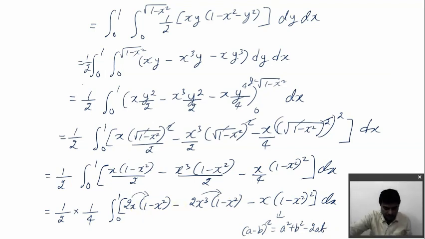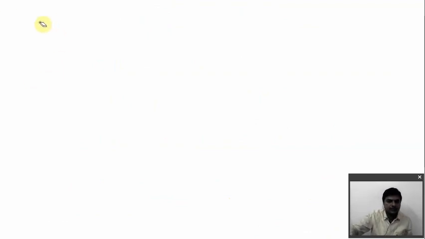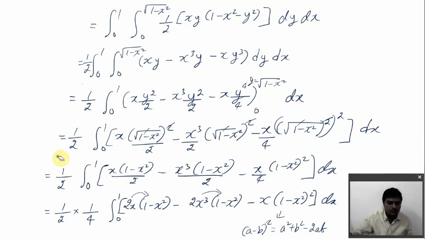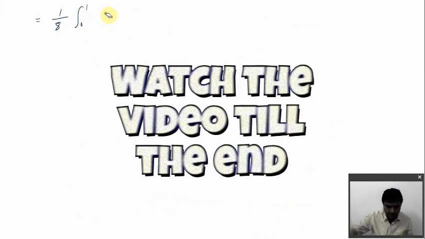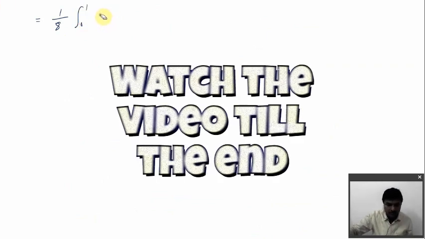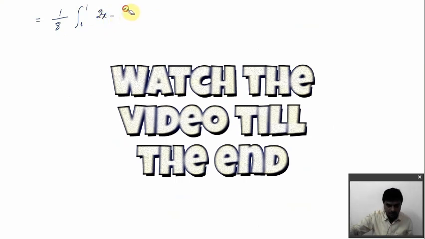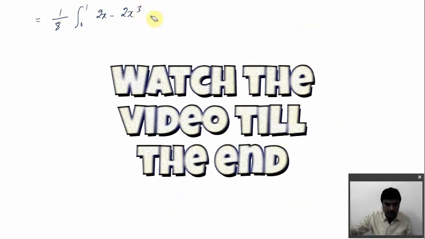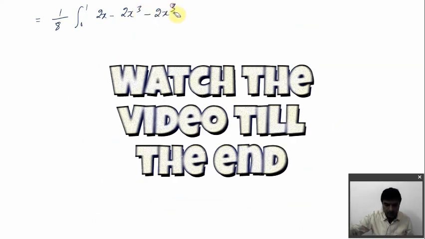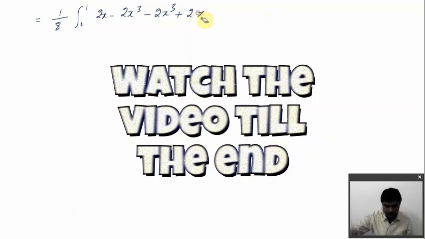Okay, so please write down, this is equal to, now again you can see here 1 into 2 into 4, so 1 into 2 into 1 into 1 divided by 2 into 1 divided by 4 is going to become 1 divided by 8. Okay, so this is integral 0 to 1. So 2x if I bring it inside students, what will become? It is going to become 2x minus 2x cube. Is it clear? Here also if I take minus inside, minus 2x cube plus 2x raised to 5.